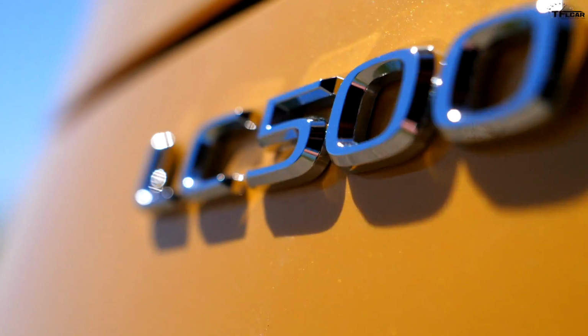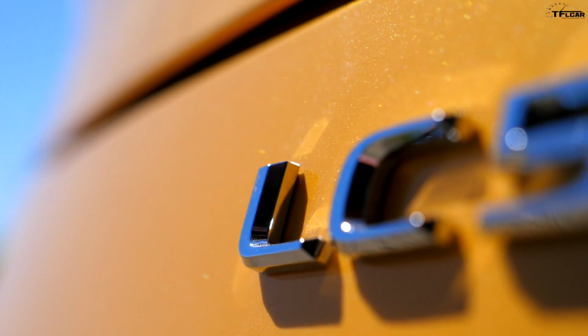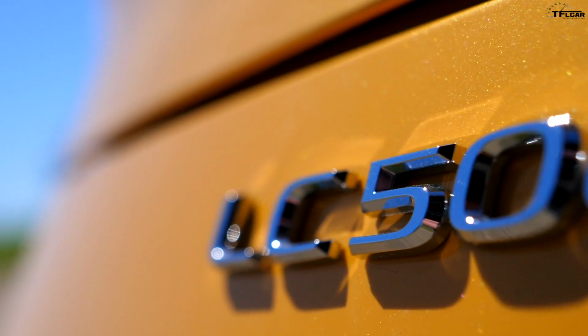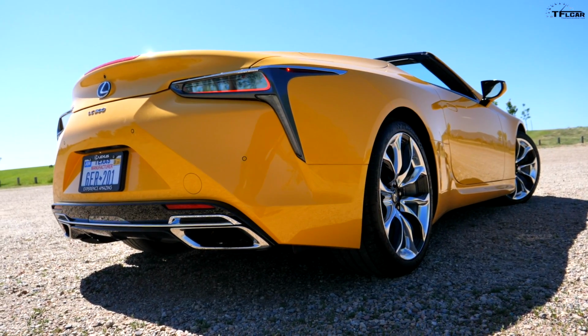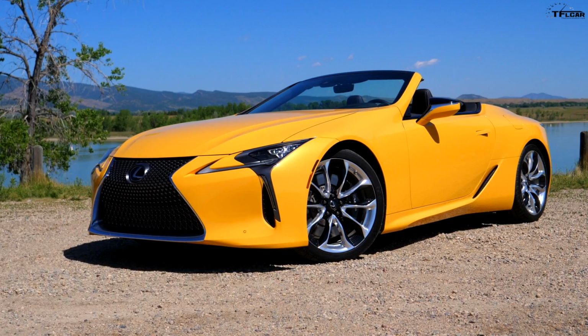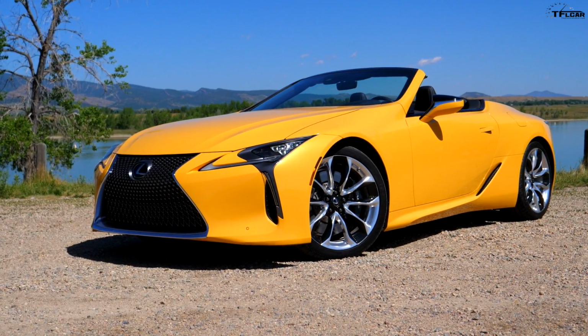Full disclosure, driving impressions are still embargoed and pricing has not been announced yet. But on the TFL scale of buy it, lease it, rent it, or forget it, buy it. What do you think, Tommy? Absolutely. This car is going to be a classic one day. This is going to be one of those cars that you just see roll down Pebble Beach and just be amazed at its design and what they were able to do with the engineering. So definitely, if you have the means, it's going to be expensive, I think, but it's going to be worth it. What's that yellow called? Flare yellow. You have to get the flare yellow. That's like the number one rule.